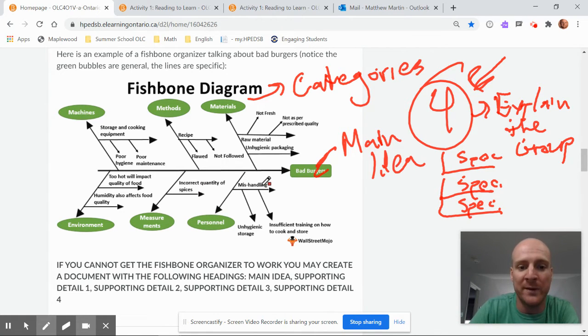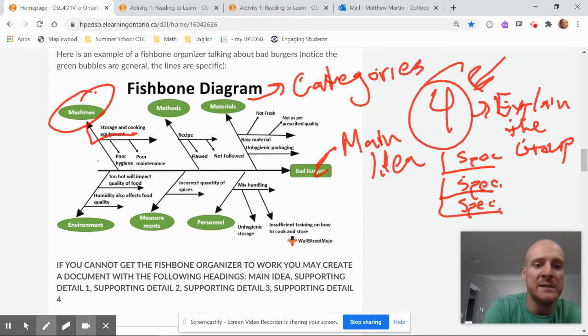Personnel, so like people, maybe they're mishandling it, maybe they're unhygienic, maybe they're not trained well enough. Materials, maybe the raw materials, so the things that the burger's made out of, aren't fresh, are not of the right quality. Or maybe it's all about the packaging and it's unhygienic, which means unsafe packaging. So we go main category, specific detail. Main category, specific detail.